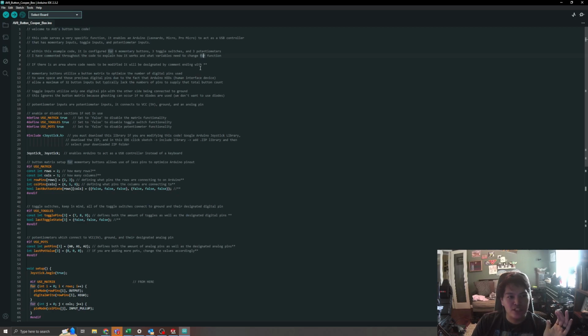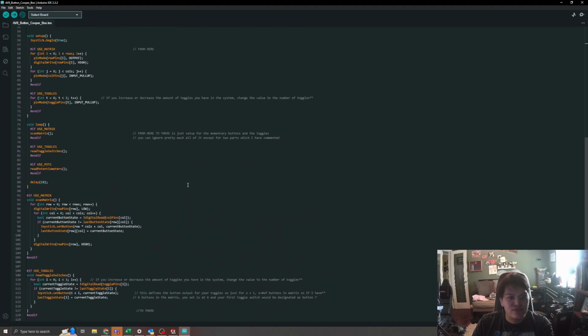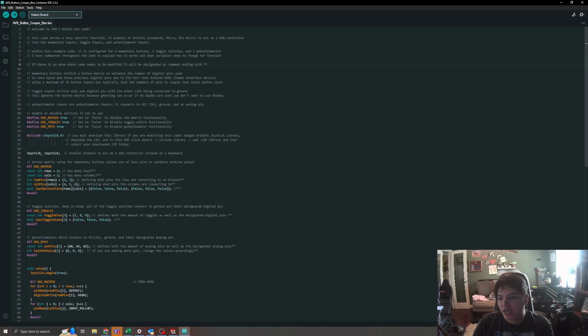Modifying the code is super simple. Hopefully you can see it. I know it's kind of small. My screen resolution is making it small. But anything that has 2 asterisks at the end of it is code that you're going to modify, and hopefully it doesn't look too daunting to you, but it's incredibly simple, and we're going to run through that today.